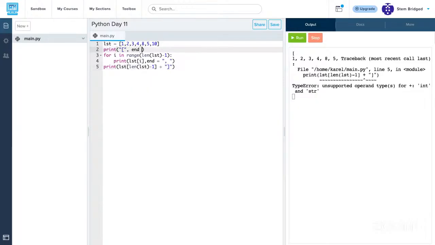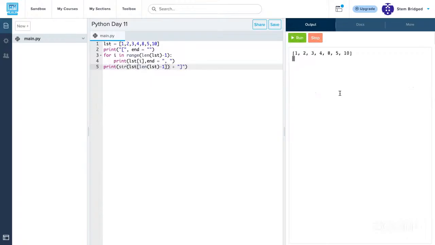Oh, this end is equal to a string. I like that. Or you could just print the list, but you get the point. It's for formatting, and I think that's cool.